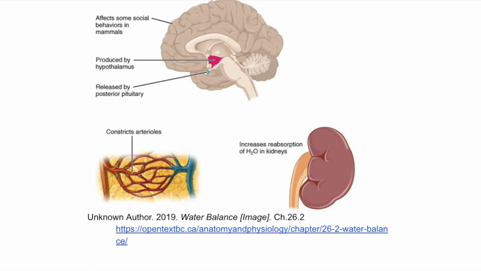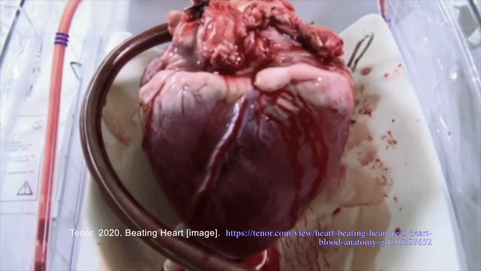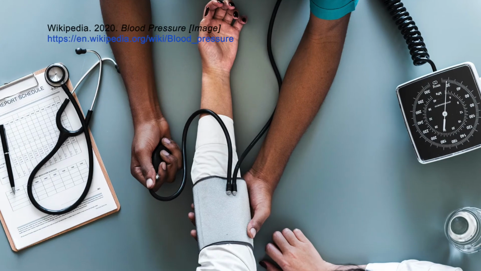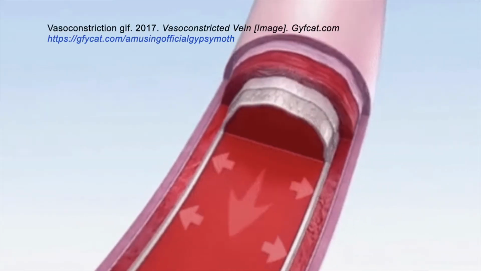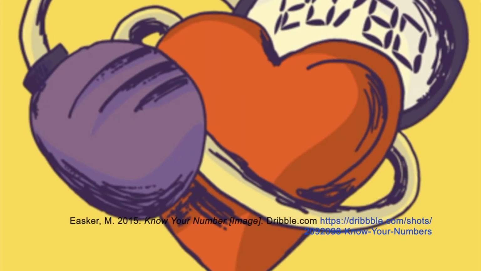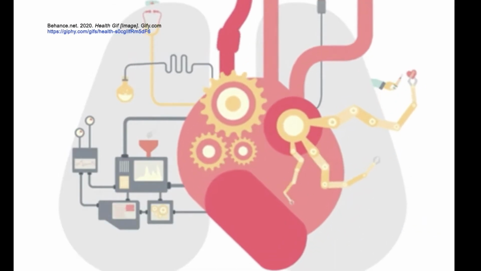Angiotensin 2 stimulates the thirst response in the brain, which promotes fluid intake. Increased water intake reduces blood osmolarity and increases blood volume. An increase in blood volume consequently increases blood pressure. Likewise, vasoconstriction of arterioles increases peripheral resistance, which also increases blood pressure. The maintenance of blood pressure is fundamental for health.